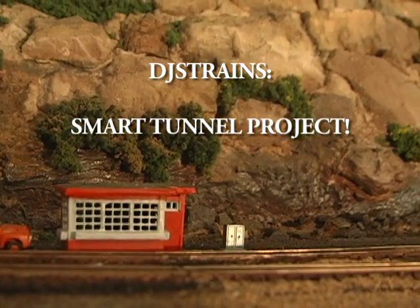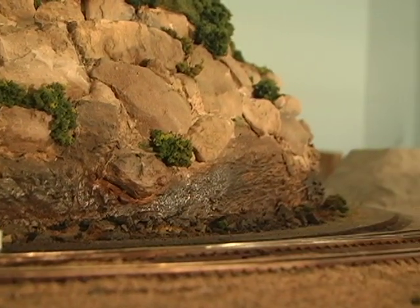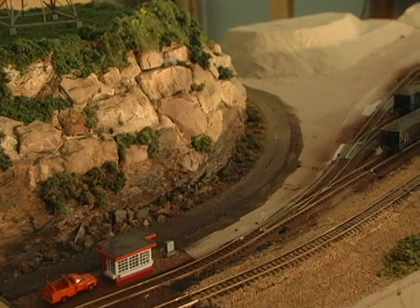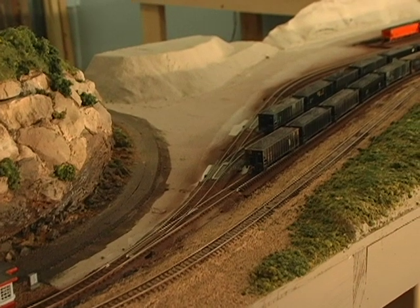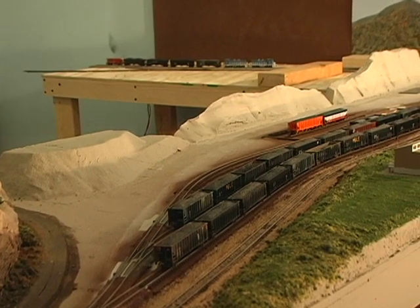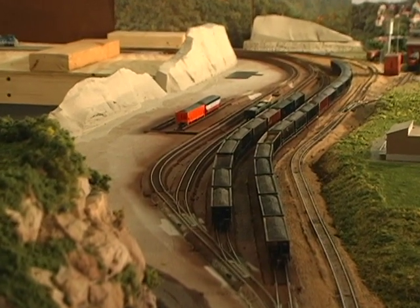Now we're going to look at this layout and give an overview of the first section — this is North Bessemer Yard. It starts with XB Tower, which you just saw there, and still to come will be the branch to the Unity Railways. The North Bessemer Yard section that I'm building is five tracks — it's a mix of Atlas, Kato, and Peco track, and I even have two tracks that are going over to the car shops.